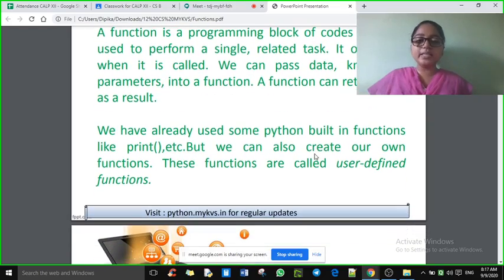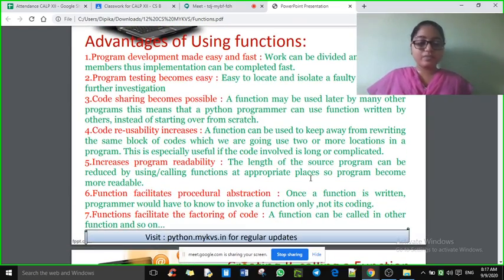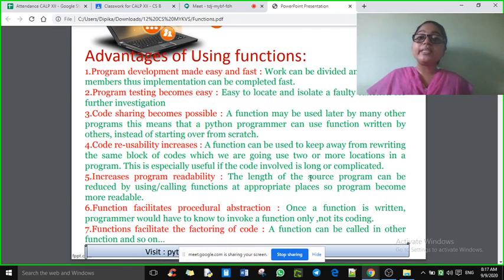Now we'll see what is the need of functions, or what are the advantages of using functions in our code. So the first advantage is that program development is made easy and fast. Consider that you want to write code to calculate the areas of different figures, say square, rectangle, whatever it is, and you are supposed to find the area of a triangle, say 20 times for different base and height.